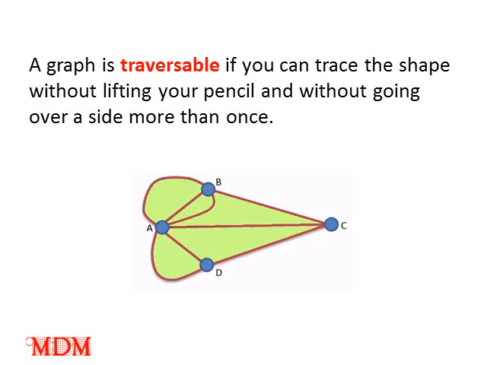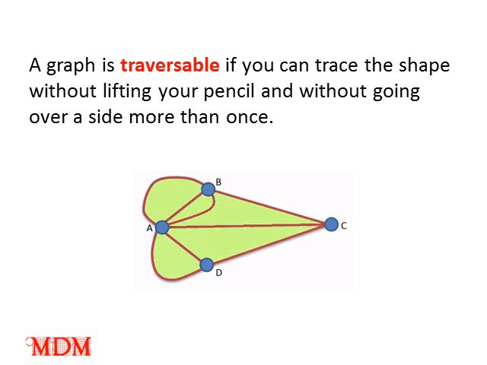Notice in this particular graph we have 4 vertices, A, B, C, and D. We have several edges. In fact, A is connected to B in multiple ways and D in multiple ways. And then we have other edges as well. So for this particular graph, we have 8 edges.